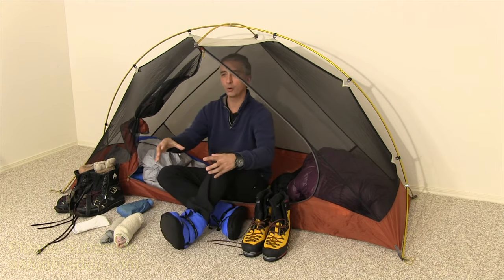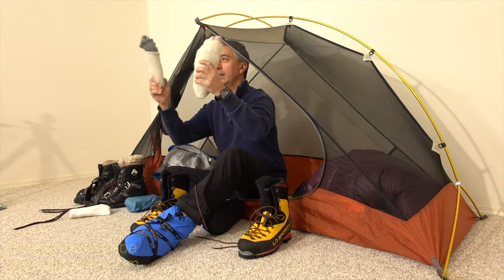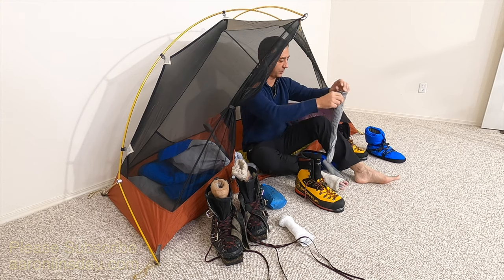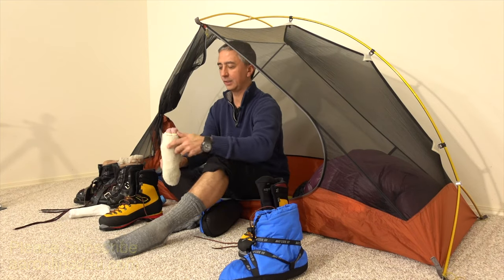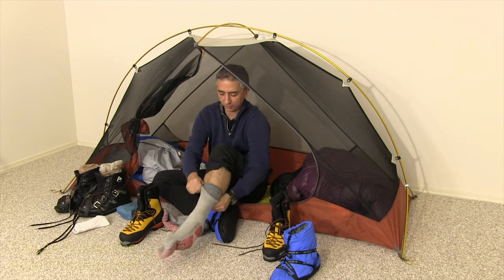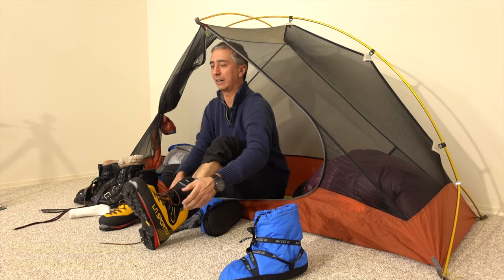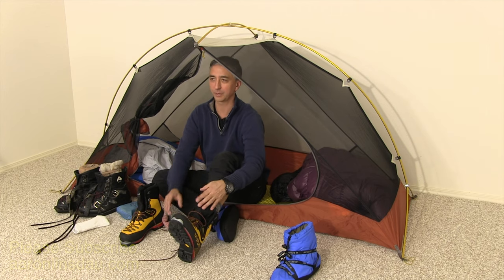The first tip is not to overstuff your feet into your boots. There is a temptation to think that if you put this sock on and this sock on and jam everything in there, it's going to be super warm. Well, in fact, that is not going to work simply because what happens is your feet get compressed in the boot and you actually lose circulation. You might have experienced this if you've had shoes that fit too tight. When I put my double thick socks on and try to get my foot in the boot, I can already feel a massive amount of pressure, and I know that's going to cause my foot to become cold.